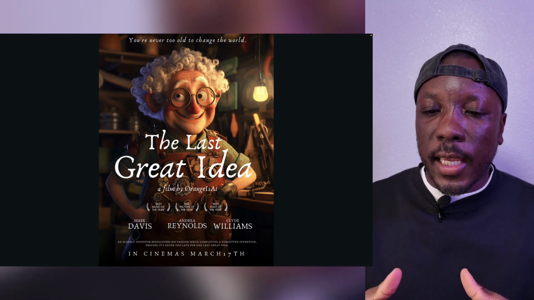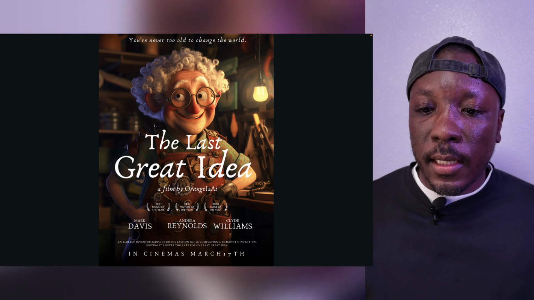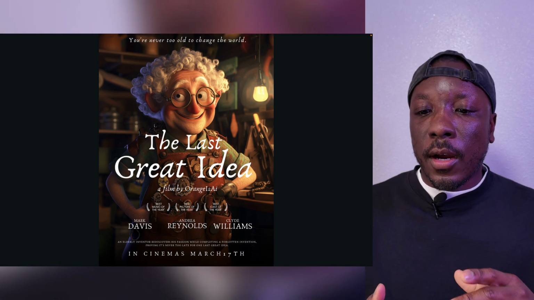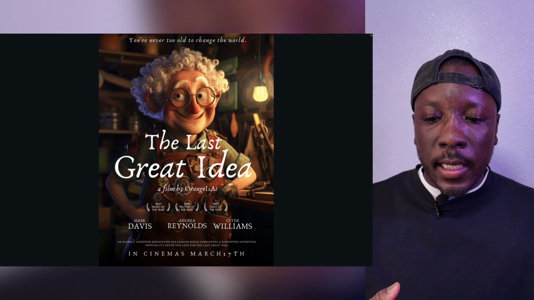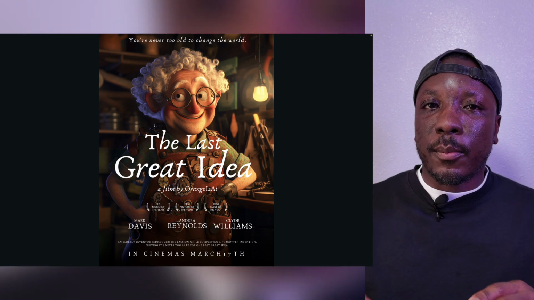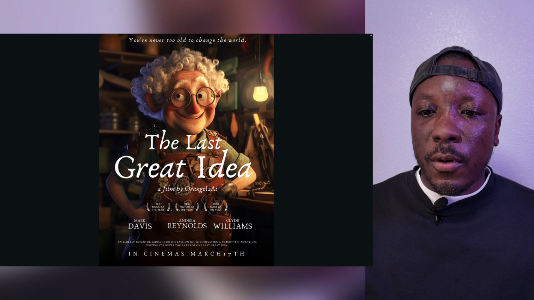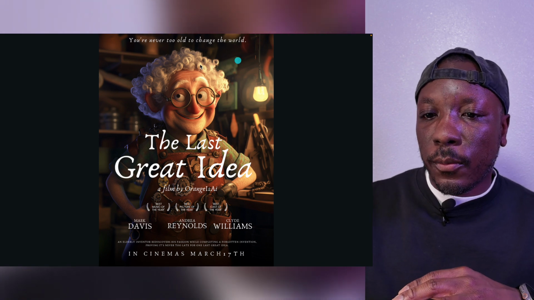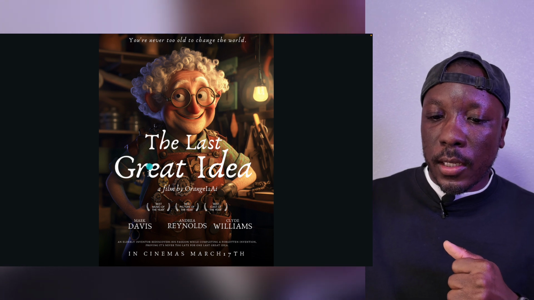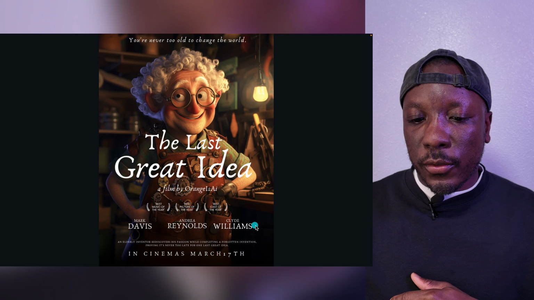So I created an image inside MidJourney. I got my ideas from ChatGPT. I started by saying create a prompt for this, and I used it for not only my title but my tagline, and I was able to not only create something in MidJourney, but also modify and edit it in MidJourney, because the image that we had before was a little too tight. I didn't have a lot of headroom up here. Now I have enough headroom, and now I can create a really centered, cinematic, realistic movie poster.